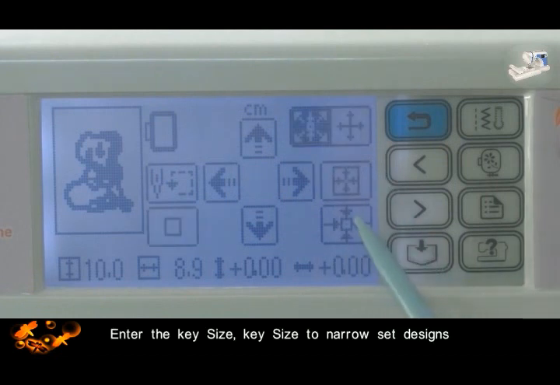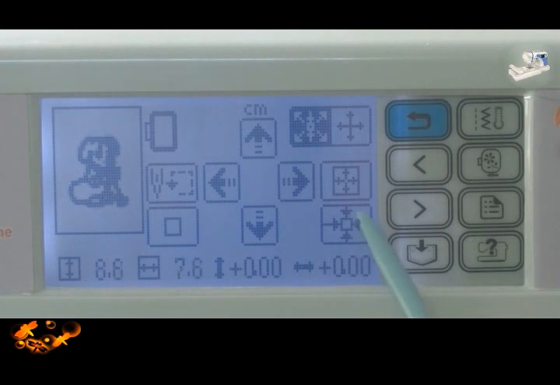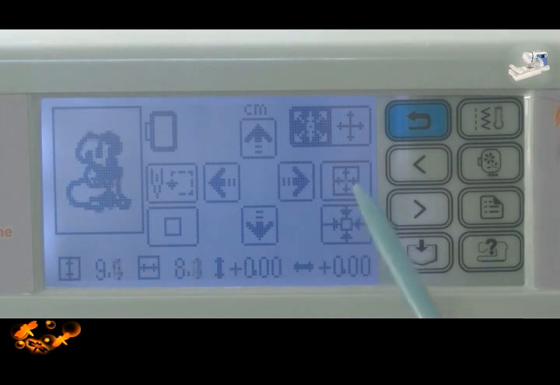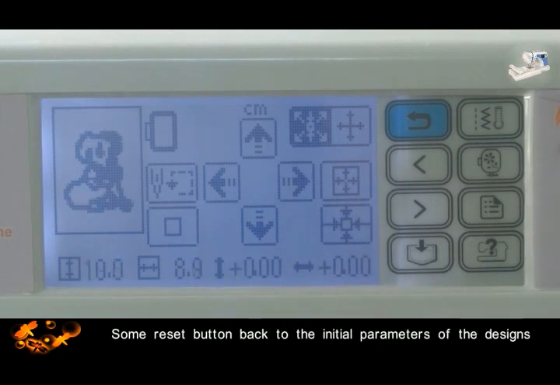Enter the size key to narrow or set the design size. Zoom setting. Press the reset button to go back to the initial parameters of the design.